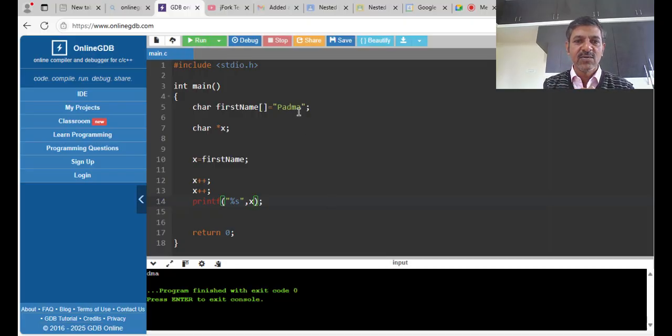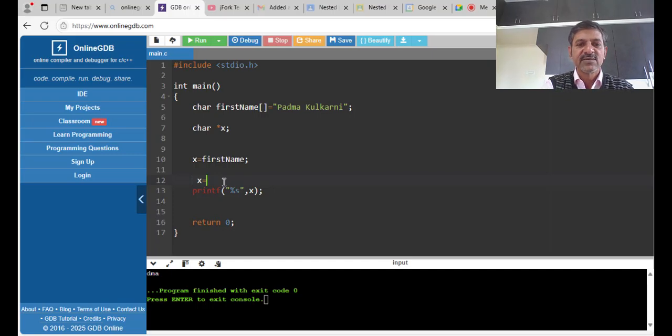All right. Now, see the advantage of pointer. Suppose Padma Kulkarni, some name is there. Now you want only Kulkarni. So what I can do, I can make X point to the first character and then move X. How many characters? 0, 1, 2, 3, 4, 5, 6.